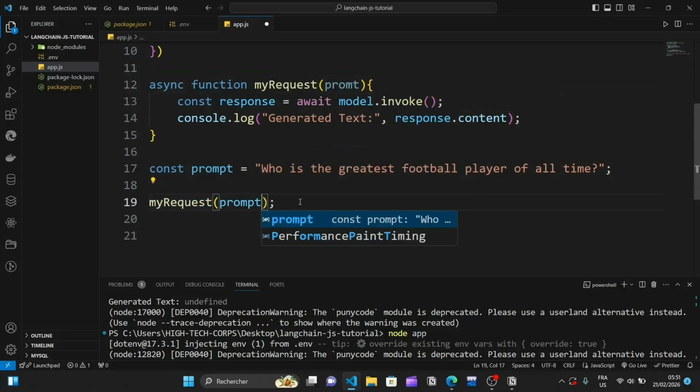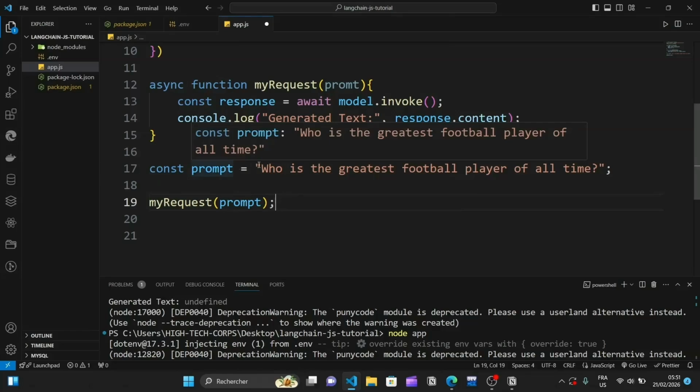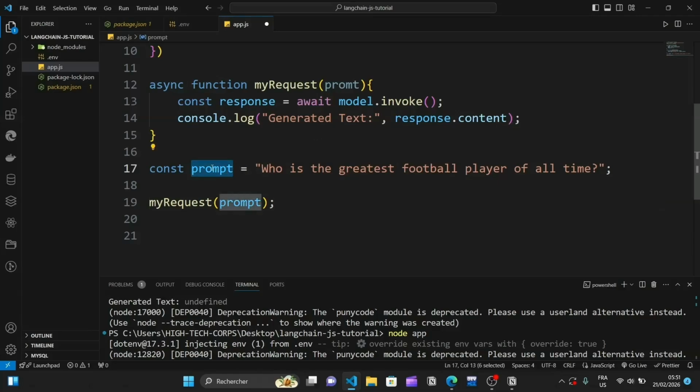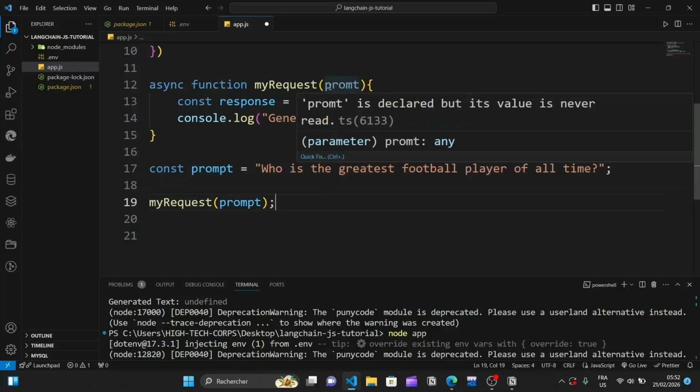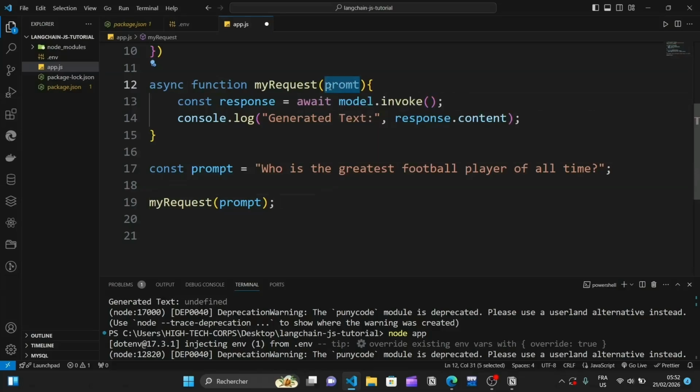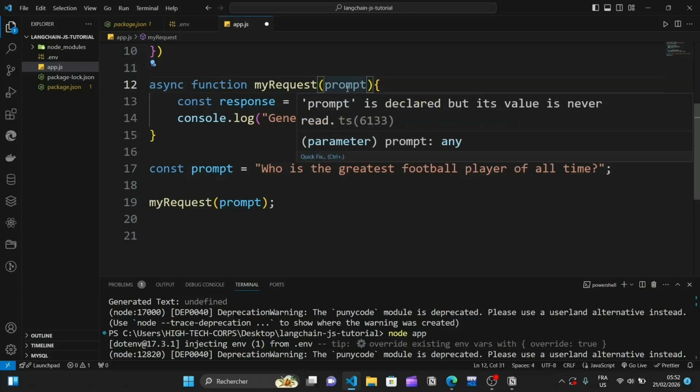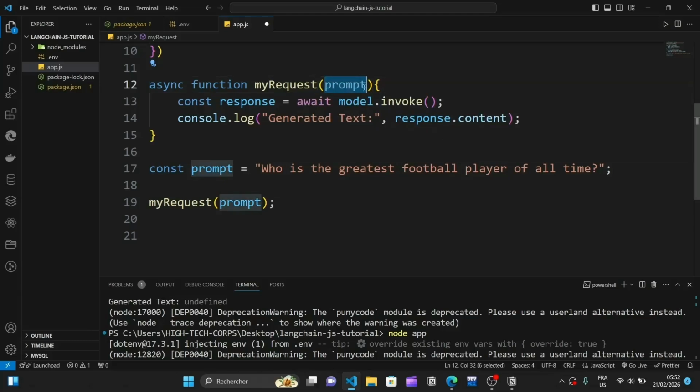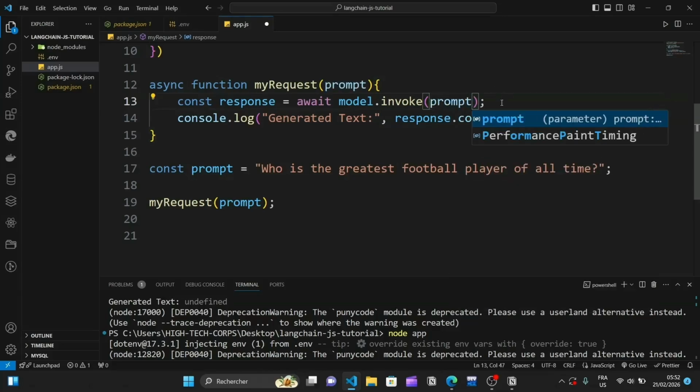And since this takes a parameter in our function call, we need to also pass the prompt as an argument. So what this means is that we have this variable prompt that contains whatever we want to give as prompt, and I will take this variable prompt and pass it as an argument to my request function. Because this my request function requires a parameter for it to be run, and I will change the spelling of this. I misspelled it, so I'll add the p where it is supposed to be added. Now we are receiving the prompt parameter in our function, so we can simply pass this in the model.invoke, because currently as we have model.invoke with the parentheses, nothing is being passed inside here. So I will write prompt to show that this is what is supposed to be passed as request.